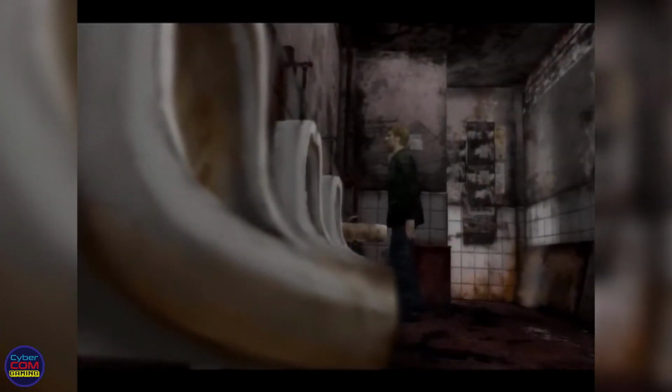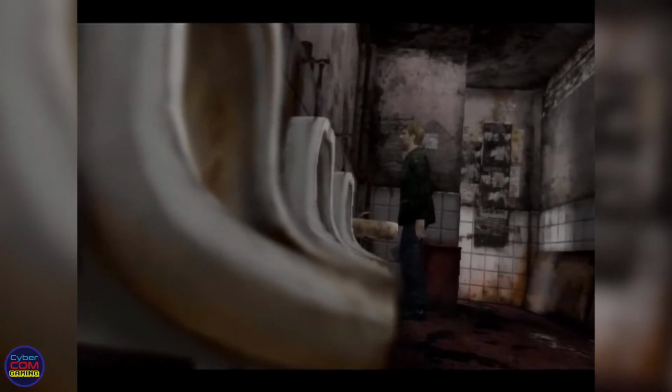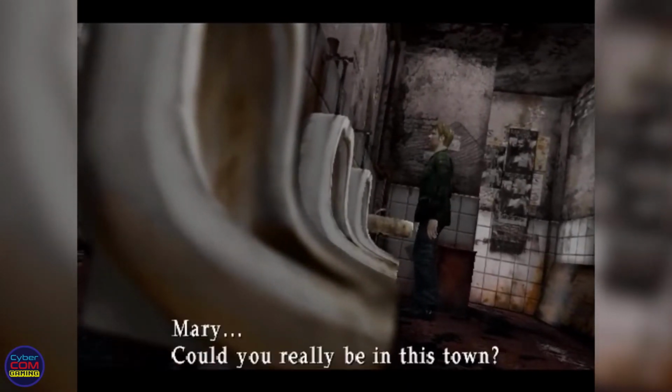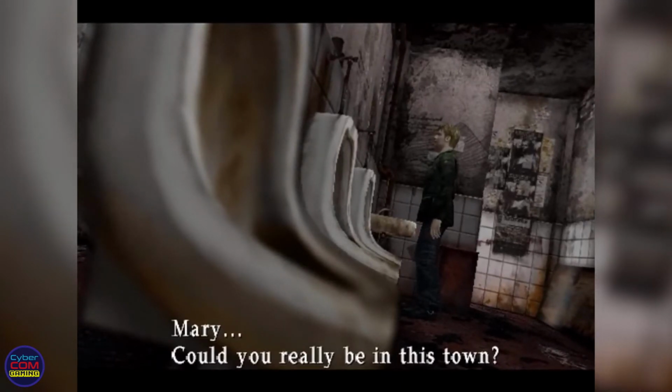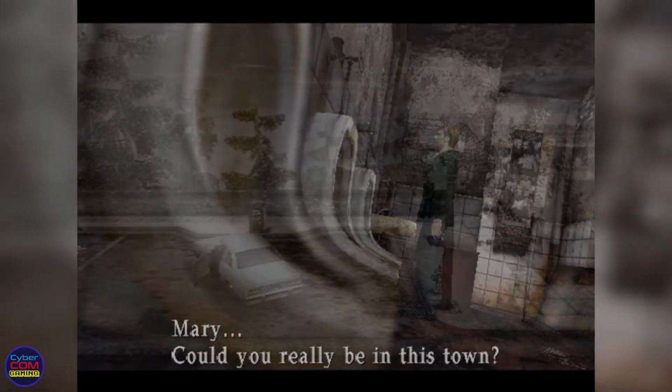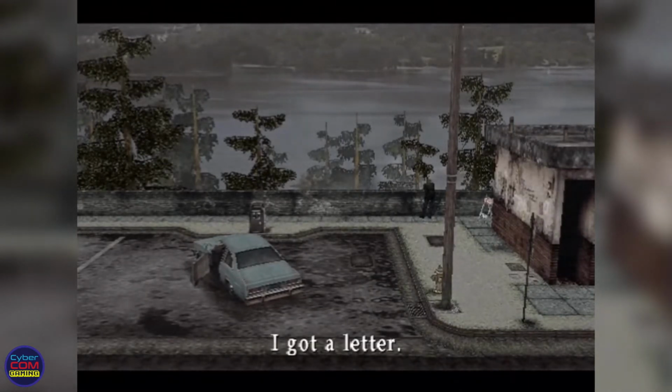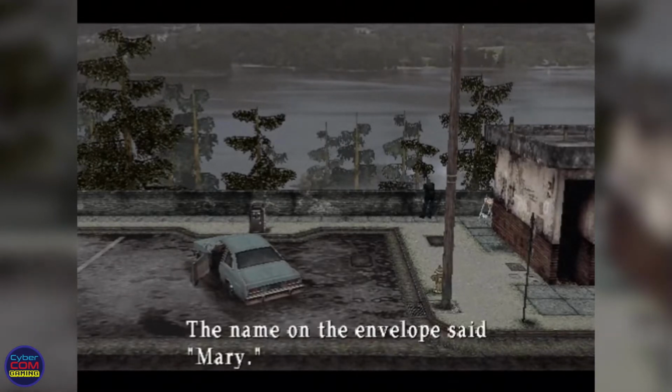For the second spot, and a game that truly revolutionized storytelling in video games, just had to be Silent Hill 2. With its perfect blend of suspense and horror, I fondly remember playing this game back in the mid-2000s. This game begins with James Sunderland talking about how he received a letter from his wife who died 3 years ago telling him to return to this special place, Silent Hill, and to meet her there.